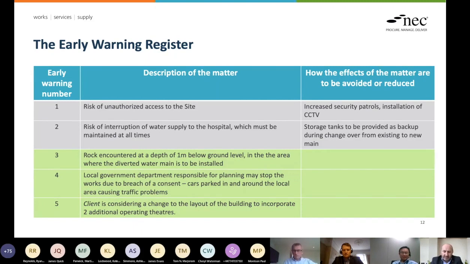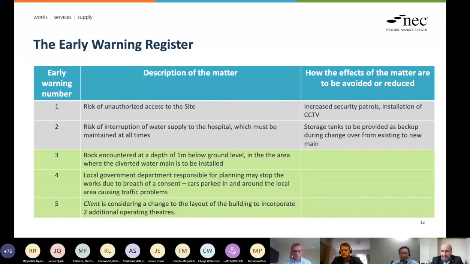Someone's asked about how you deal with the additional costs associated with getting the evidence together to demonstrate it, is it a change if the client won't agree? I think it's possibly slightly off topic in that, as you already said, early warning meeting, it's not about who's going to pay the bill. Is it a compensation event? Is it not? It's a problem, how do we resolve it? You'd have to go to the compensation event process if a contractor or a subcontractor felt they were entitled to additional time or cost as a result. And you would go through the compensation event process to demonstrate that and then to have that evaluated and implemented.